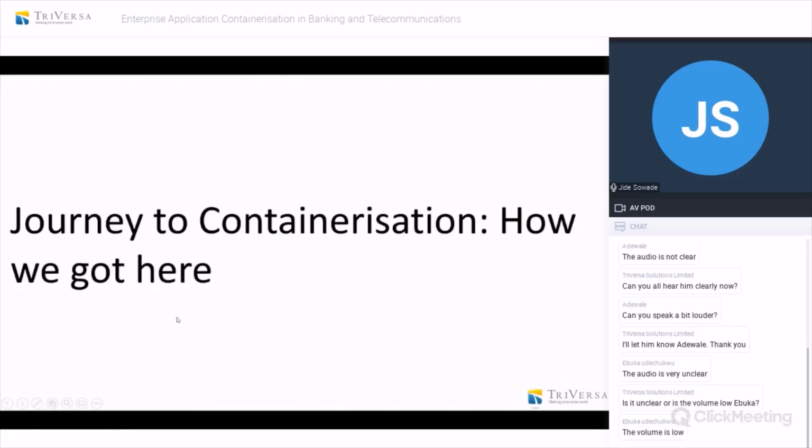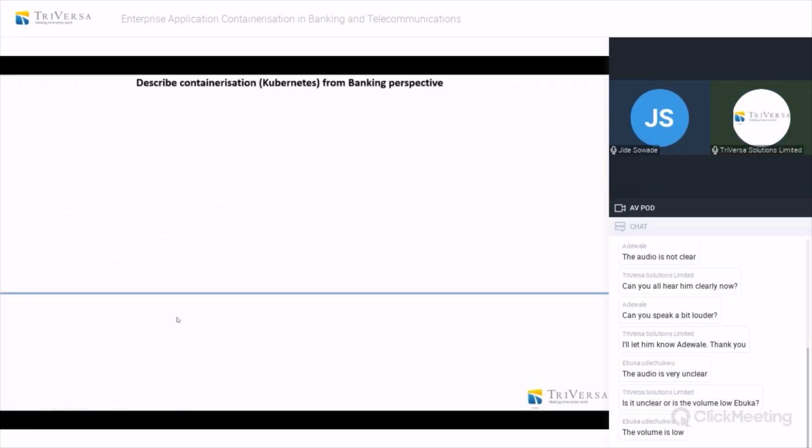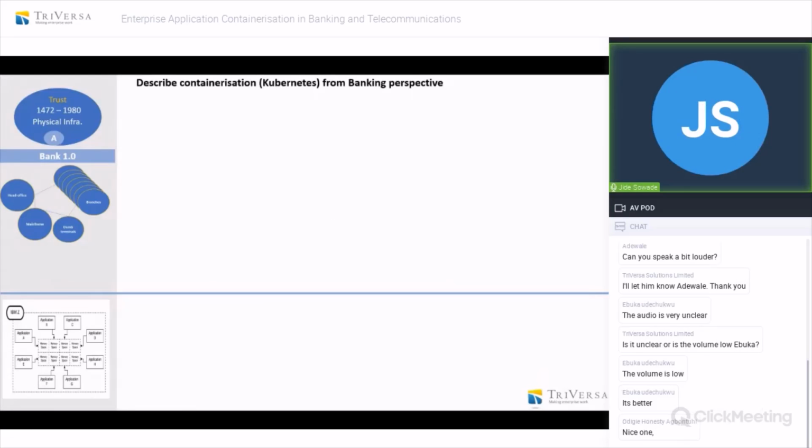So turning to containerization, how did we get here? I'm first of all going to look at the banking perspective. How did banks get to this mechanism? Well, if you look at what happened in the early banking years, banking 1.0 was really around having solutions in place, just physical infrastructure. Most banks in the 60s and 70s operated from a head office. They used very limited mainframes and dumb terminals. So there was very little value in building large-scale applications to support their needs. Many applications were on the mainframe, and so the needs were very limited. There was no need for thinking about leveraging more advanced solutions to support the workload that they needed to manage.